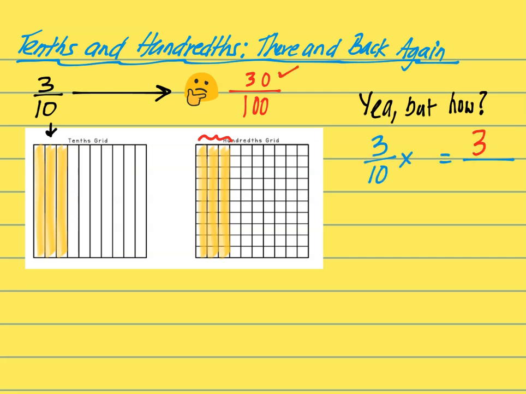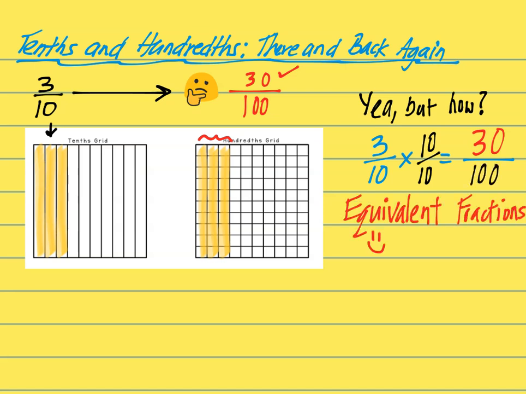I know you're asking, but how? Well, remember how we used to make equivalent fractions? Oh, way back yesterday. I'm going to show you how to do this. You know that 3 times what is 30? Well, 3 times 10 is 30, which means you have to use the fraction 10 tenths because that's equivalent to 1. Yes, I know I'm going back over some things you probably know in a really solid way, but that's okay. So 3 tenths becomes 30 hundredths, and these are equivalent fractions.